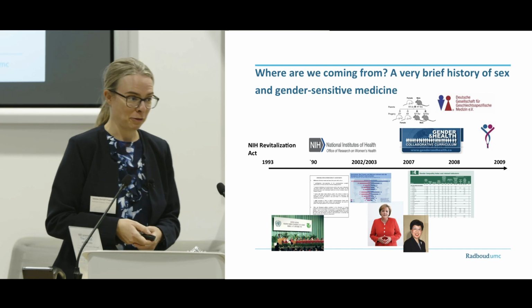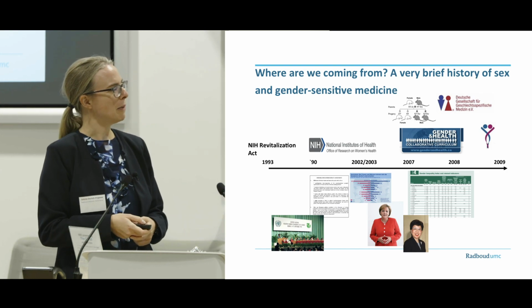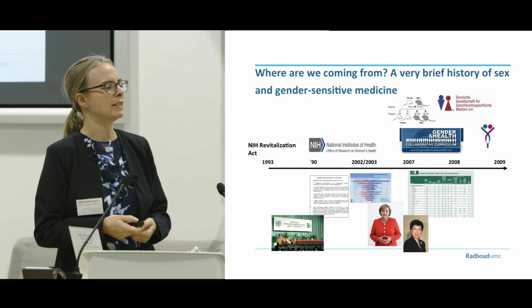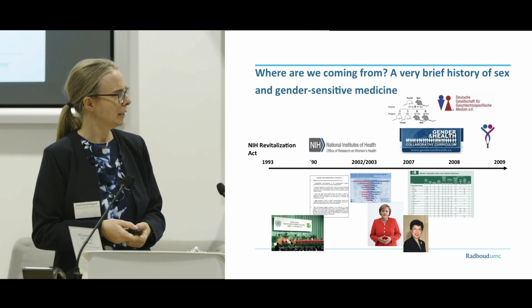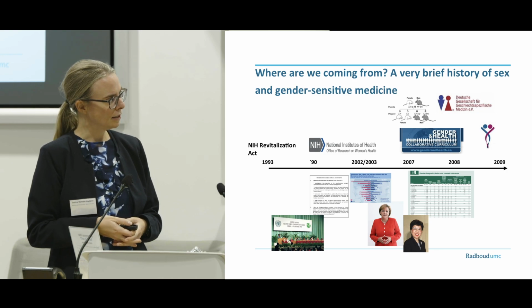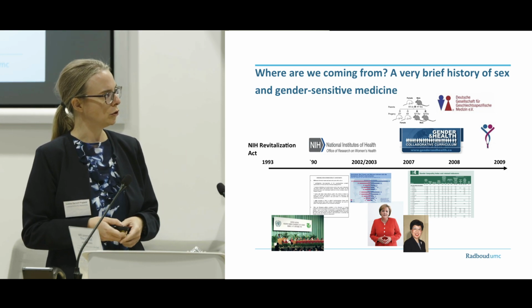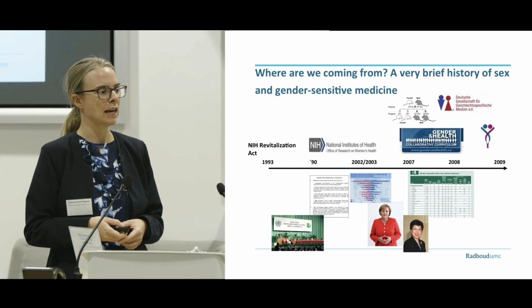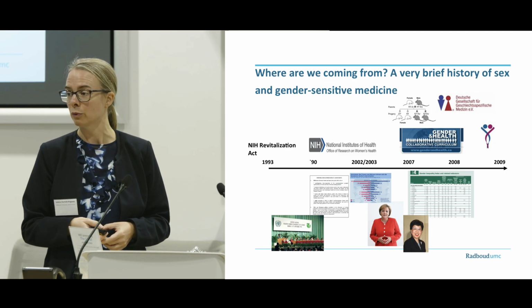So where are we coming from? I could probably talk about an hour about this, but just to give you a brief idea of how we got here, I think it all has to start somewhere in the 90s, and one relevant point to mention is the NIH Revitalization Act in 1993. Before 1993, women and minorities were excluded from clinical trials.